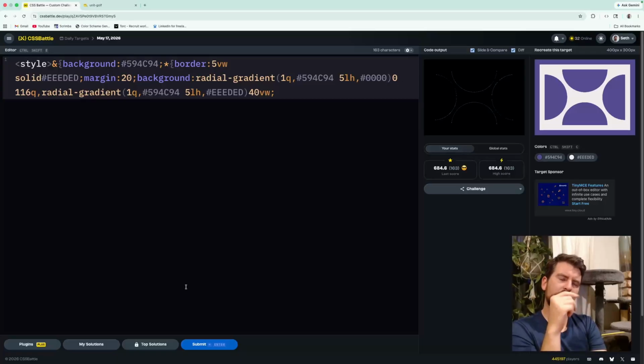We could box reflect those half circles. I don't want to rotate anything, you know, duplicate it that way.